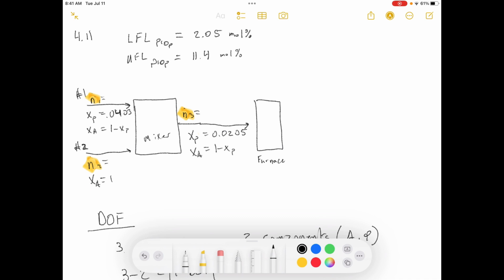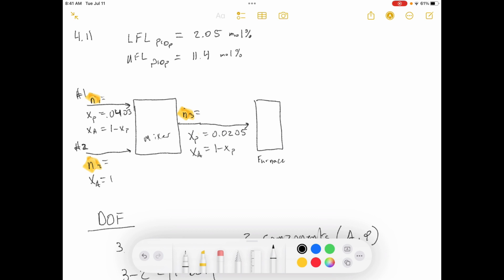If there is a problem in the furnace, a stream of pure air, dilution air, is added to the fuel mixture prior to the furnace inlet to make sure that ignition is not possible. Part A. Draw and label a flowchart of the fuel gas dilution air mixing unit, presuming that the gas entering the furnace contains propane at the lower flammability limit, and do the degree of freedom analysis.